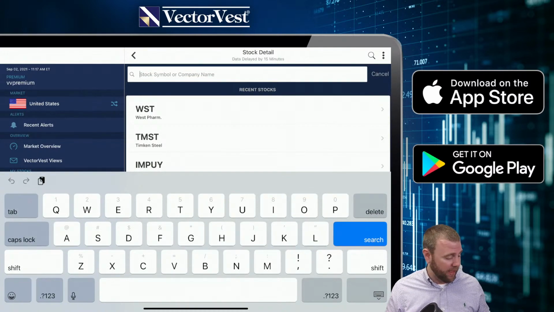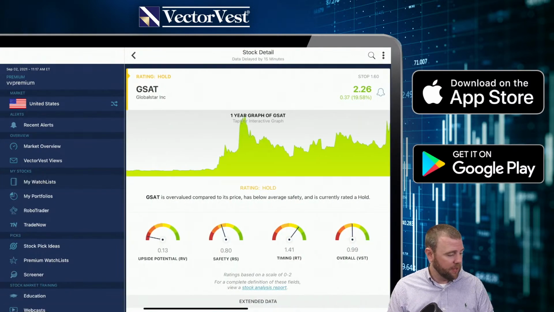Let's see, GSAT. I was recently looking at this one a few days ago as a trade in the employee contest portfolio, and I was trading this quite a lot. So this one is a speculative play. You have poor long-term potential, a lot of risk associated with it. However, you do have a pretty strong uptrend on a short-term basis. Overall, the stock's about average. This is going to be a momentum play, a day trader's paradise, if you will. So take it as you will. If you're not a day trader or an aggressive trader in general, this is going to be one you're most likely going to stay away from.